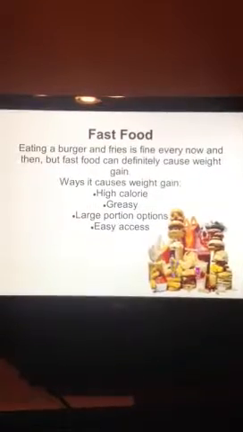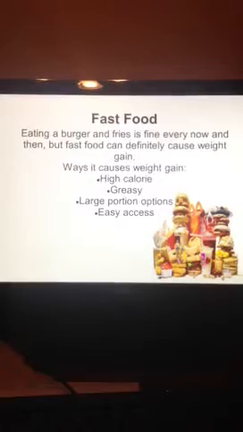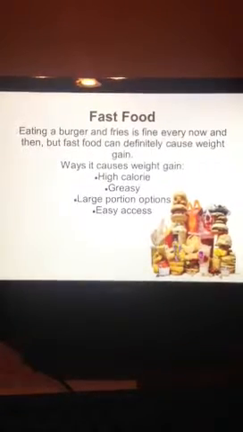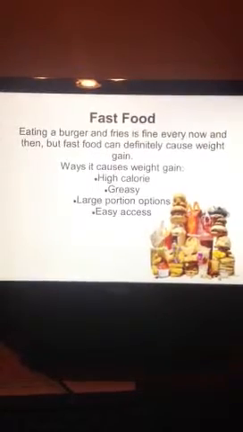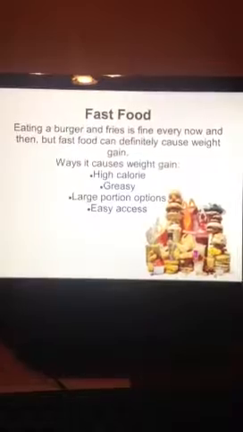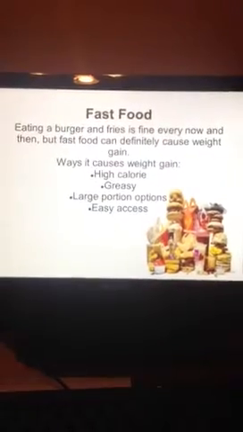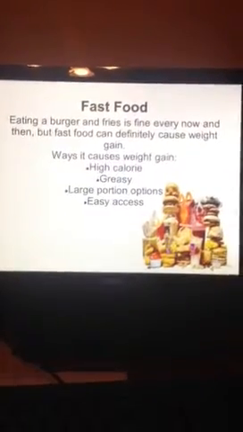So, you might go up to the window to order, and instead of just getting a small, they say, hey, do you want a large or do you want a super size? And if you choose that really, really large order of fries or the meal, whatever you decide to get, that can end up making you eat a whole bunch of extra calories that you really do not need.